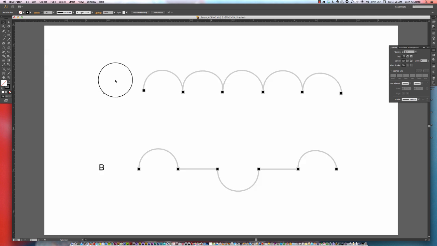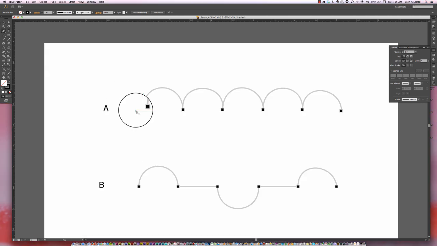Let's go ahead and zoom in. Okay, so this first line may look a little difficult, but it just requires some keyboard shortcuts. So I'm going to click on this first point. I'm going to hold my Shift key down. I'm going to drag up to just a little bit above that arch, and then let go. Then I'm going to click on the second point, hold my Shift key down on my keyboard, drag down until it's in the right spot.